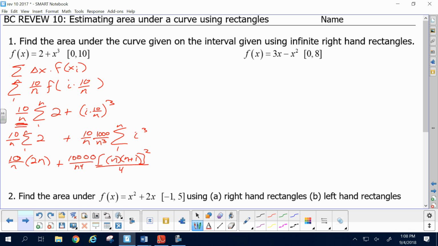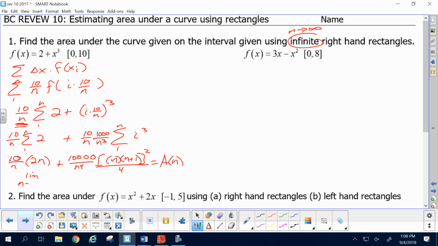All right. Cool? Now, I don't like to have to rewrite that over and over again, so I'm going to name that a sub n, or area as a function of n. You could write it, rather than a subscript, as area as a function of n. But in this case, they didn't want me to just stop at without the summation. They want me to actually get the perfect area, then what do I need to do? I'll get perfect area if I take the number of rectangles to infinity, right?